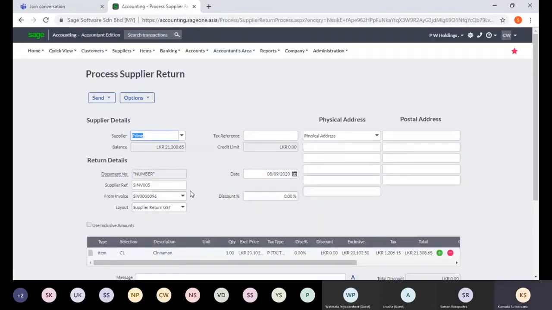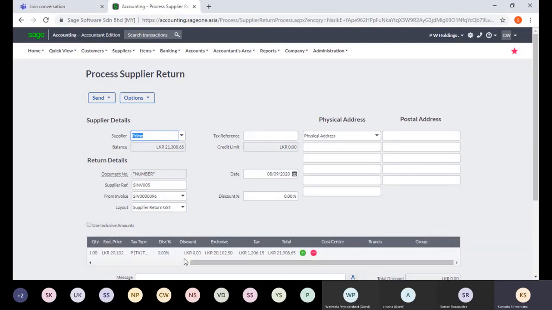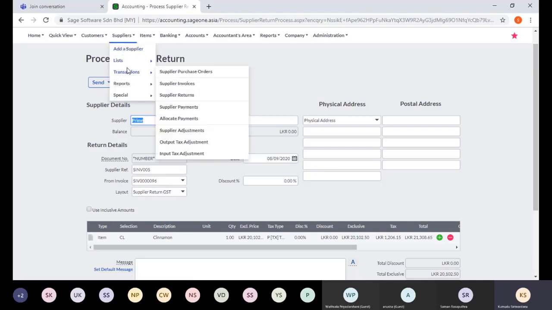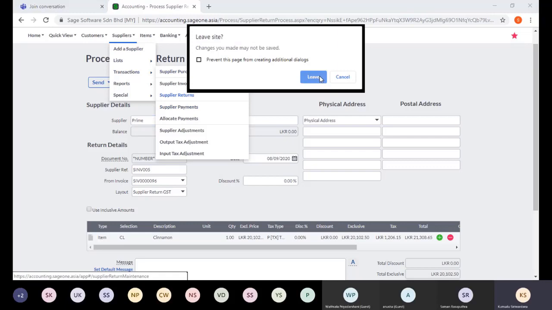Then it will fill all details, that supplier name, number, and from invoice and item details. Now if you want to change the item quantity, you can change, or else if you are returning full invoice, you can use this method, or else you can go to supplier transaction, supplier returns method also you can use.